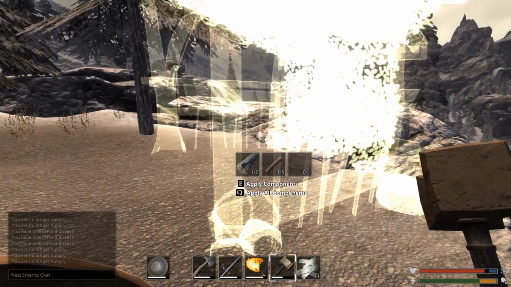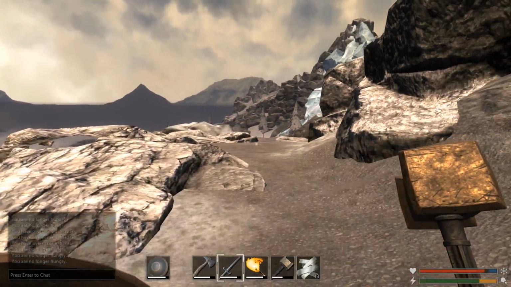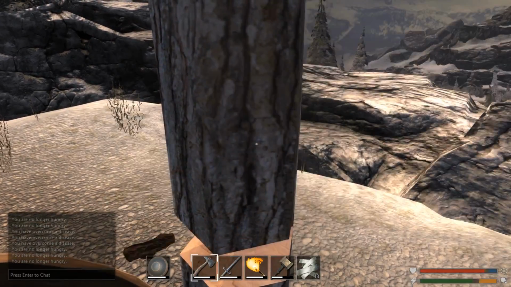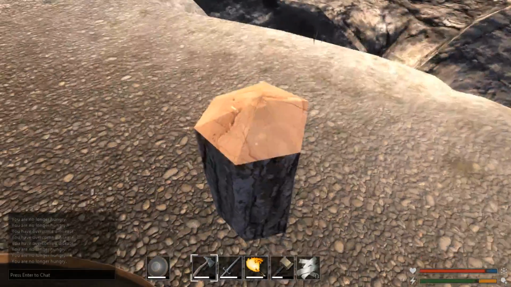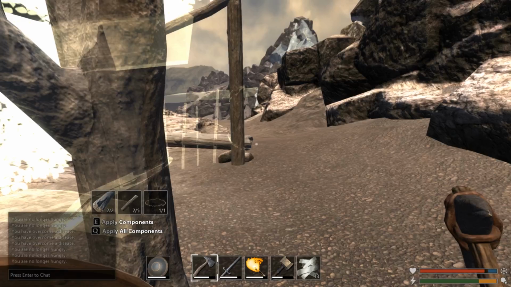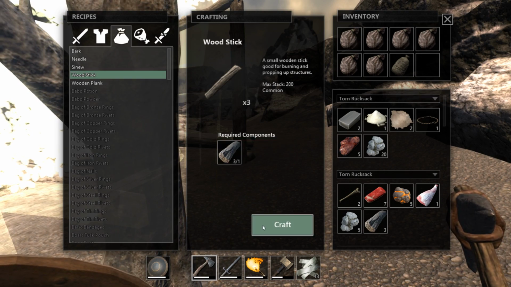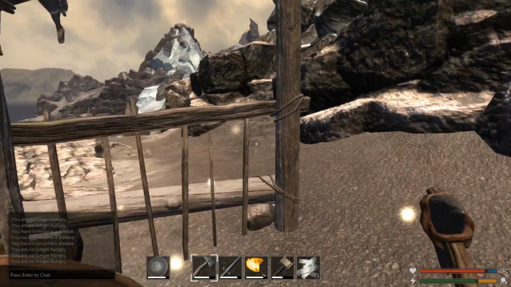Done. Sweet. Alright. We're going to need a couple more sticks and a couple more logs, which is not a problem. There's some trees just right here. I might as well do it here. Alright. There we go. So we still have to make sticks, which we can do, no problem. I wish it would always reset to the top. Okay, wooden stick. That's 6. That should do it. There we go. And the lean-to is built.